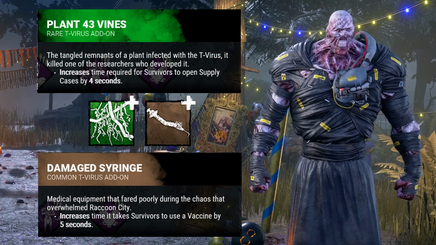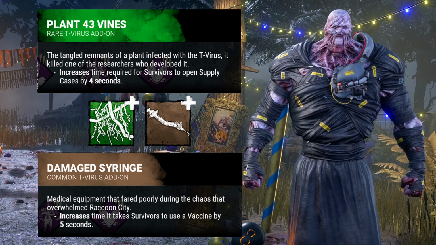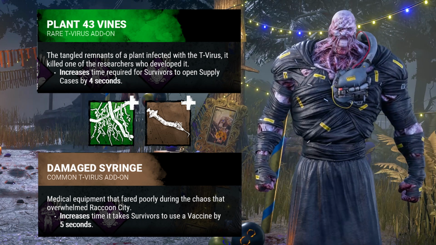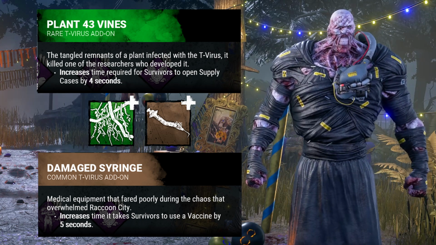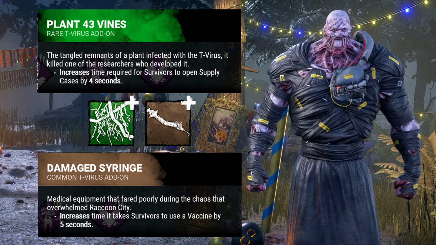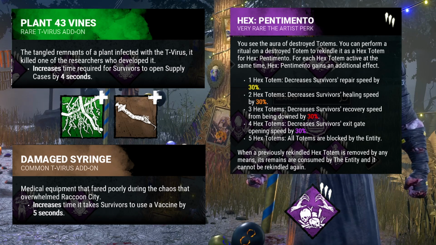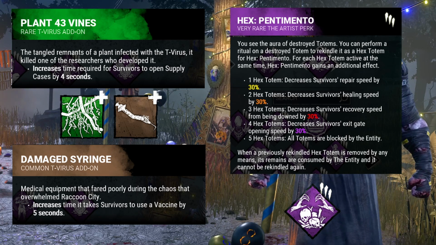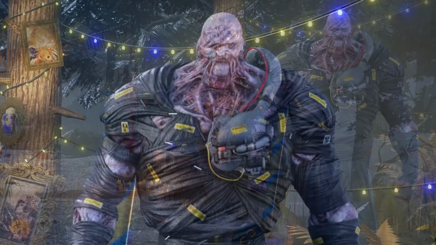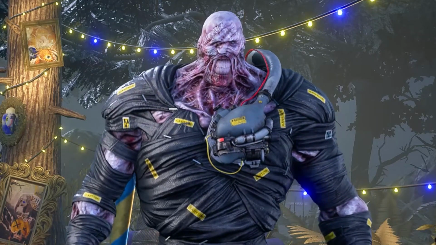Since survivors will be vulnerable while infected, they'll spend time moving around the map looking for vaccines to cleanse their virus. The plant vines will slow down the opening of crates containing the vaccine, and the damaged syringe will increase the time it takes to use the vaccine. Together it will add a whopping 9 seconds, plus the time to find the crates, to every T-virus cure. Add in those 10 totems, the cleanse at 14 seconds each, all while Pentimento is slowing gen speeds by 30%, and you have plenty of time to find and hook those survivors. But will it be enough time to start the zombie apocalypse? Well, there's one way to find out.